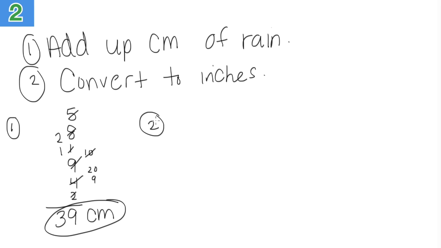Now we're going to convert to inches. The way I like to do this, we are given the conversion rate, and I'm going to write it as a fraction. So it's 0.39 inches is 1 centimeter. Whenever you're converting, just make 2 fractions. The one fraction will be the conversion rate, which is how many of one unit equals the other unit. So 0.39 inches equals 1 centimeter as you're given. And you're going to set that equal to what you're looking for, which is 39 centimeters is x, or whatever variable, inches.